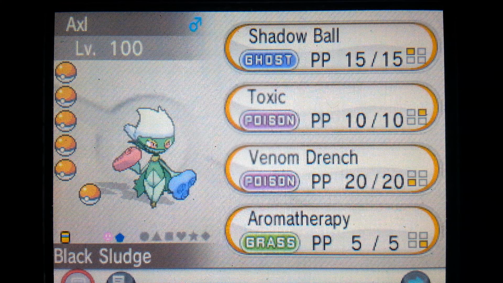So anyways, for his moveset, we have Shadow Ball. I gave him that because I've also maxed out his special attack stat at 337, and it helps against his weakness of Psychic Pokemon, and it also hits every other type except for Normal. Now, for the rest of the Pokemon that he will be facing, we have Toxic and Venom Drench. They're going to work hand in hand.